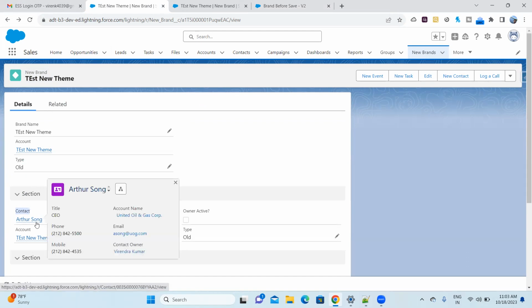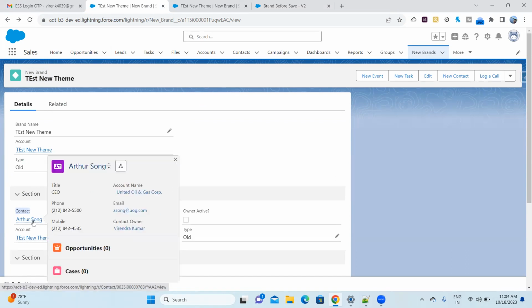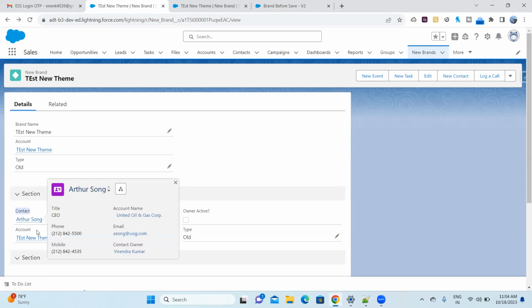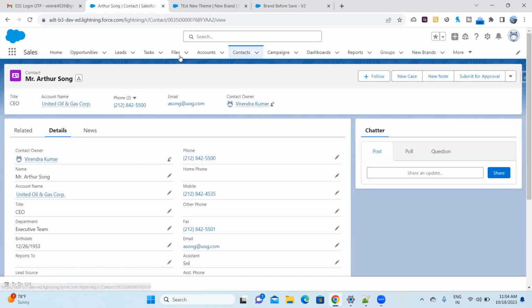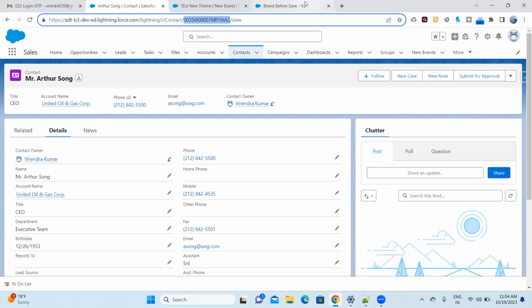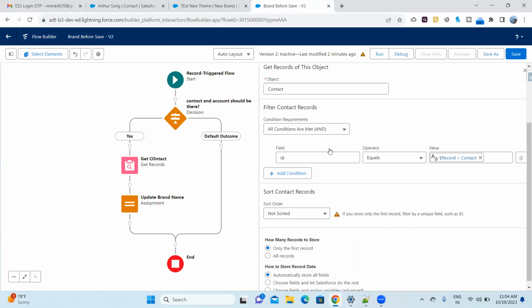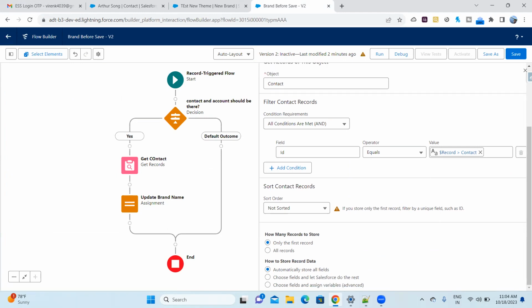You are seeing the name because it is behind the ID, but on the linking side, you will be linking it with the unique ID, which is nothing but this one. So the same thing I have used, contact object ID equals record.contact. So this is all about this. Now you can use first record because the ID will always be unique, so it will only give a single record. It won't give more than one. That's why it is automatically stored, that is good.